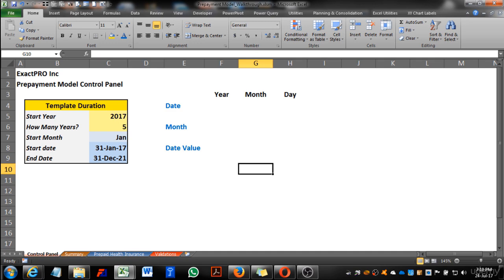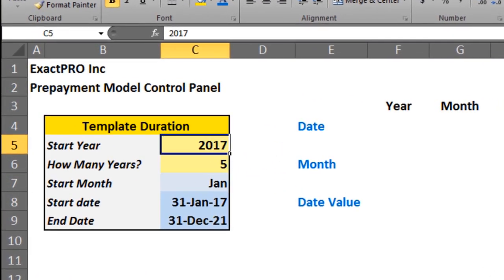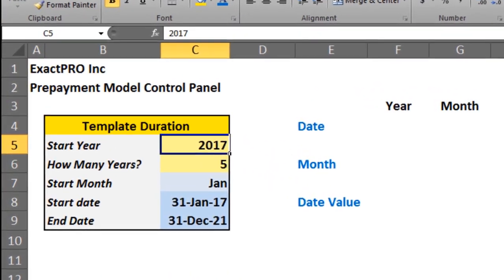Now we are in the first tab, which is called control panel, where I have a small table which has key inputs. These yellow cells are hard-coded inputs which you have to put in manually, but this is for the number of years, so you have to do it only once when you start building this model. As you can see in cell C5, there is a start year.